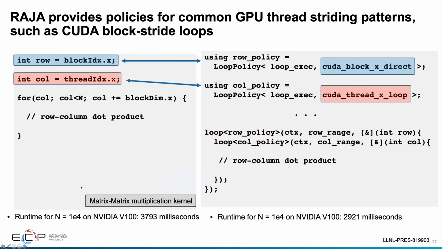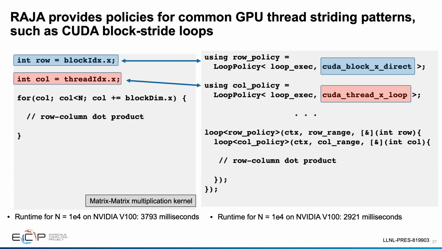So for the next set of slides, I want to just make some comparisons between how matrix multiplication can be expressed using CUDA and RAJA team semantics. And of course, throughout my slides, I want to also report the runtime to give an idea of what kind of performance differences might be observed when using this RAJA teams or launch API.